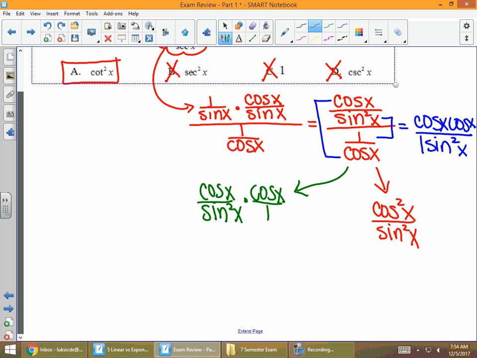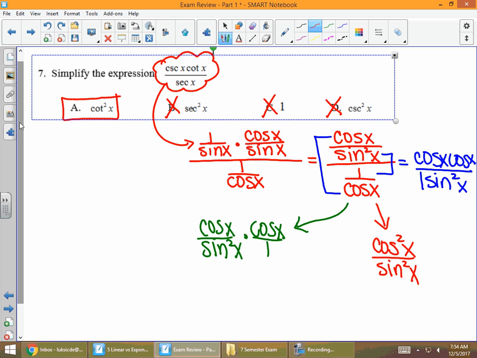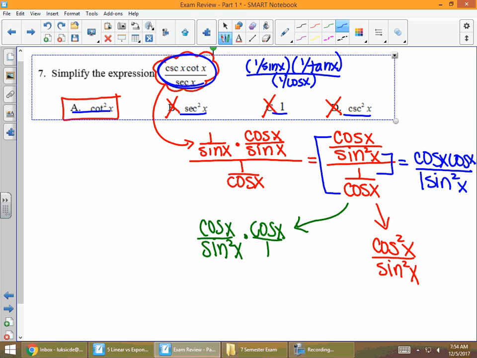Again, if working with your calculator is helpful, if you totally just want to lean on your calculator, you would put this original into a graph, and graph your other options and see which graph matches. With cosecant, you have to put that in your calculator as 1 divided by sine of x. For cotangent, you would put it as 1 divided by tangent of x. And for secant, you put it in as 1 over cosine of x. So you can see how with this problem in particular, that would be kind of a nasty thing to enter into your y equals. But it's doable, and if you have time to check your work that way, I encourage you to check your work any way that you can.